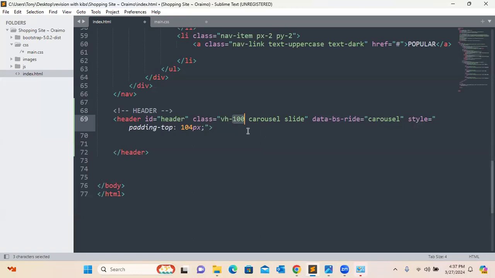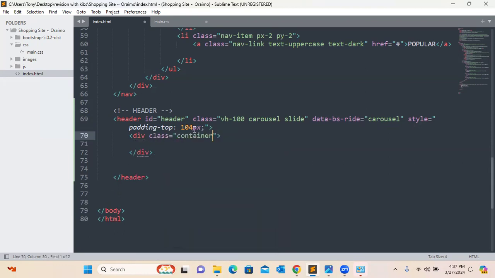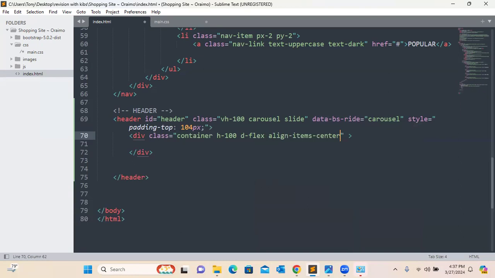And coming down here, I need to have a div. And through this div, I'm going to act as my container. So when you do container, it's actually a Bootstrap class. It's being recognized by Bootstrap. And then, of course, I want to make the height of the container to be 100. I want to make it flex, like the display should be flex. That means for all the items that should be there. What else should we increase? I want to align items, center. This is how to align using Bootstrap. And then I want to make sure that the carousel stays inner.